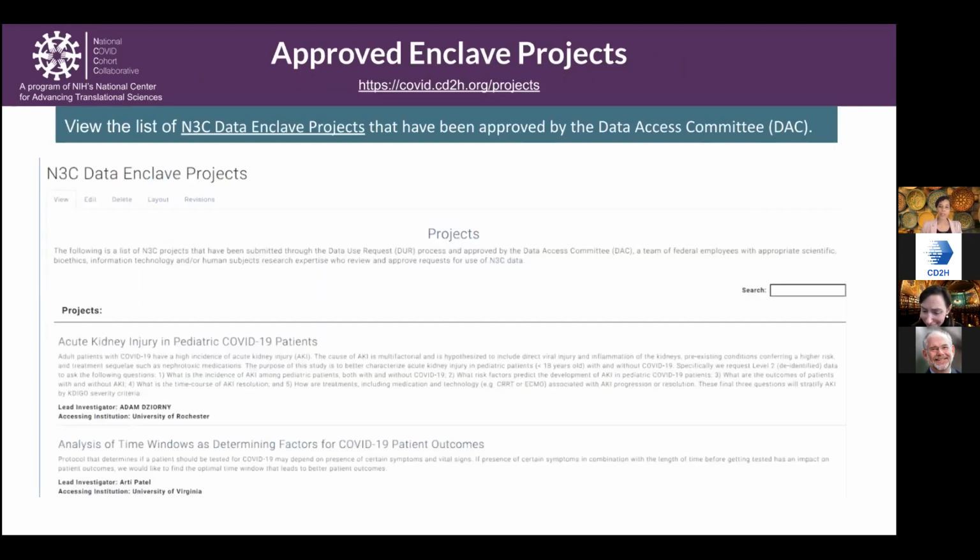If you're interested in some of the existing projects, there is a list of projects on our website. You can go to our website and look at them. And then once you're in the enclave, once you get access to the enclave and get an account, you can actually request to collaborate with any one of these project teams. There are a few project teams that may not be open for collaboration, but feel free to reach out to the investigators who are listed on the website and see if you can collaborate with them. Next slide.